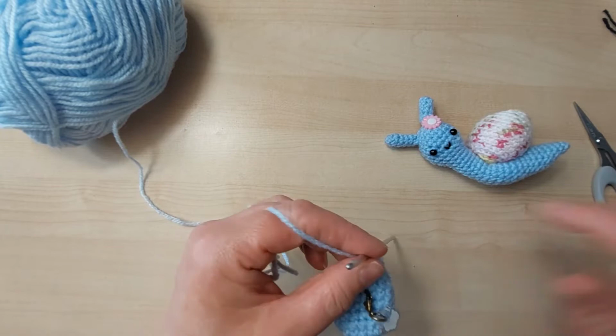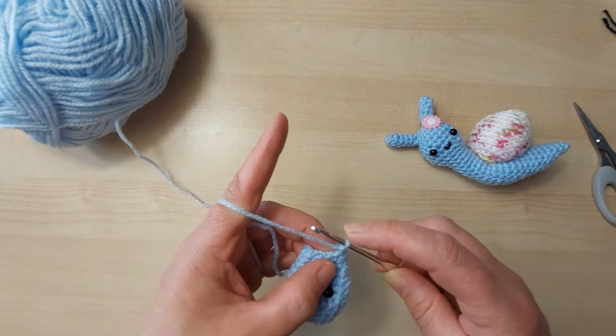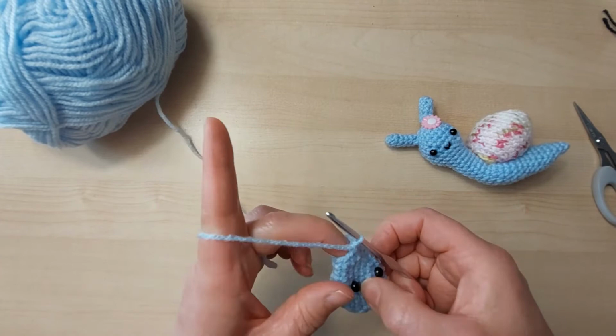Round three, we're working down the neck of this little snail. There will be a little tiny increase in a while, just towards his tummy area. And then from then on, it'll be straight and then just decrease down. So there's not a huge amount to it.